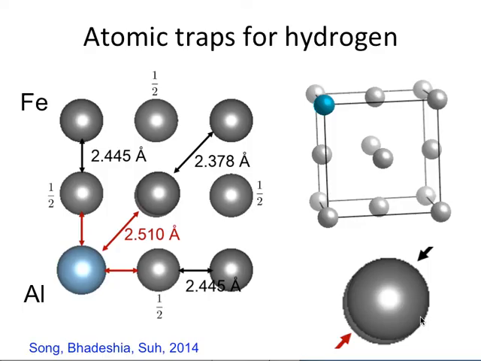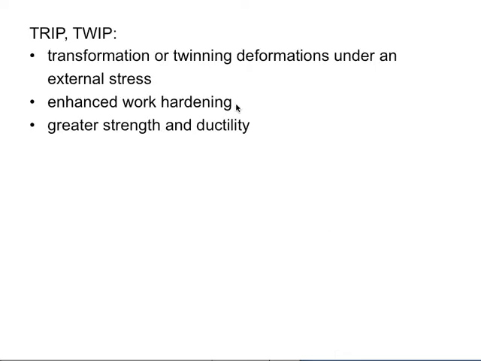These are first principles calculations showing the FCC cell. What we are doing is substituting one of the atoms of iron with aluminium. What that does is that it actually increases the interatomic spacing locally. You can see that distance is greater than that distance. It's effectively causing a volume expansion locally, which then traps the hydrogen. Hydrogen likes to be in a region where there's a bit of strain. So that's the mechanism by which aluminium works.